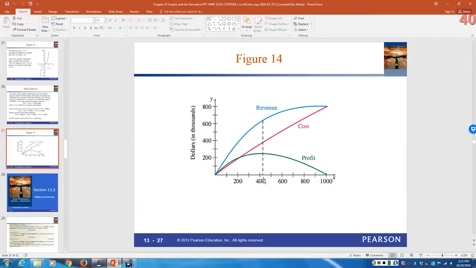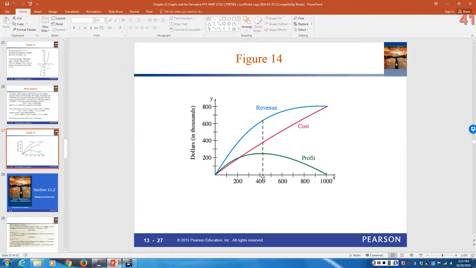So your derivative will tell you where your 0 point is here. You take your derivative of your profit function. In this case, you'd find that you made your maximum profit at about 420 computers. And if you make more than 420, you're going to start losing money, either because your cost for making them has gone too high, or because you can't sell any more. You've saturated the market, nobody else is buying.